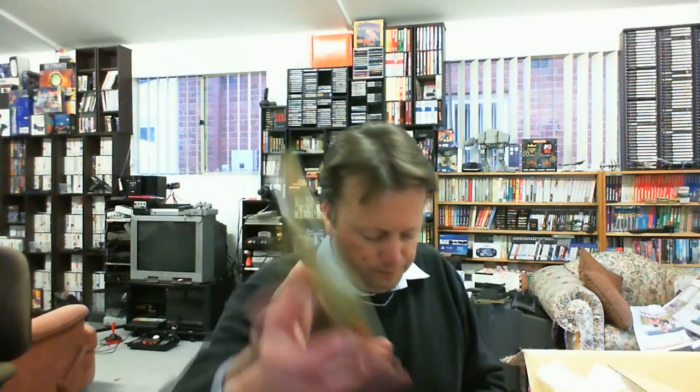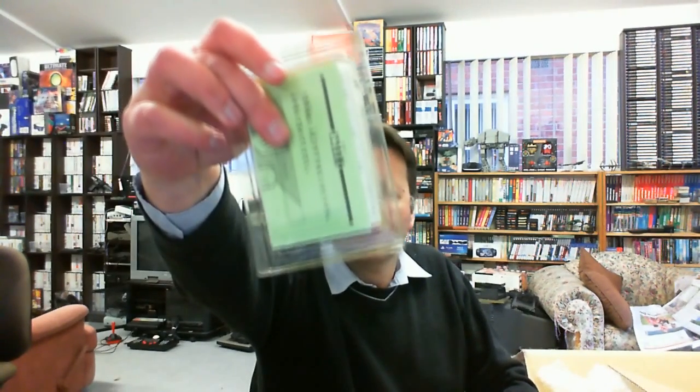Okay, so we've got an outer box and the inner box. There's my silly dog, scratches her face. So it has the other box inside, which is in near perfect condition. I remember seeing the picture and thinking it was just a little box actually. And inside we have the cartridge, and that looks perfect, and the manual and the registration card.